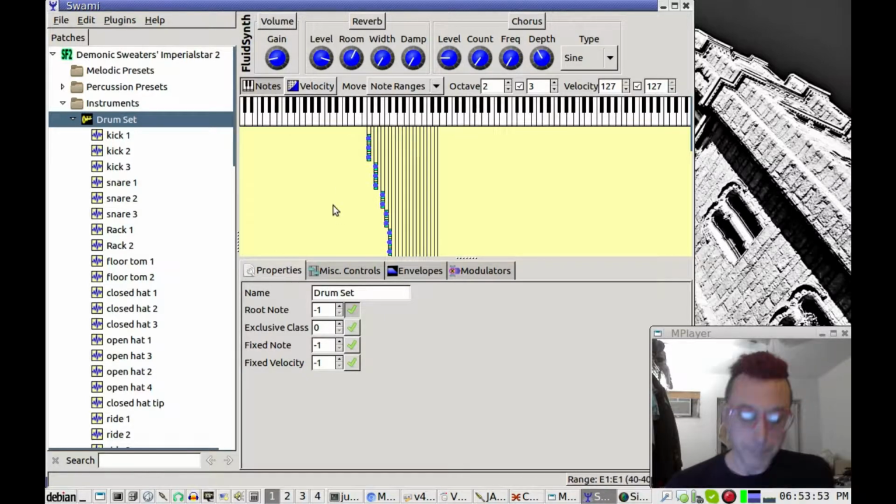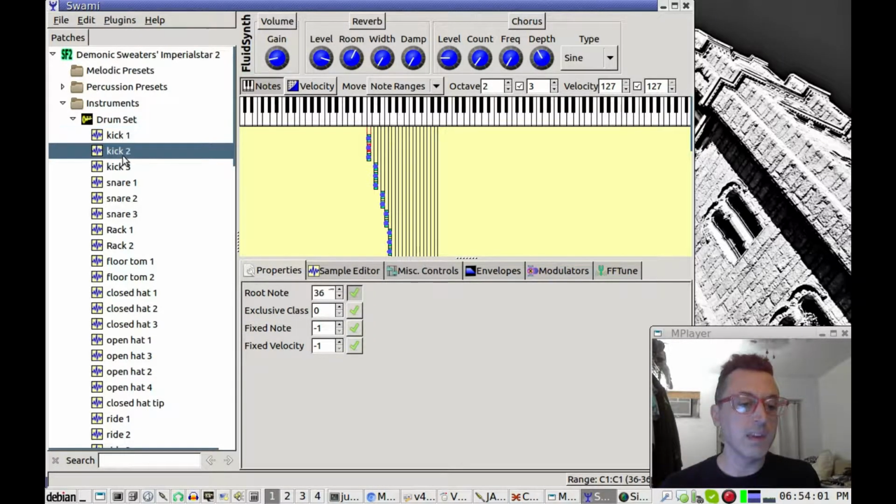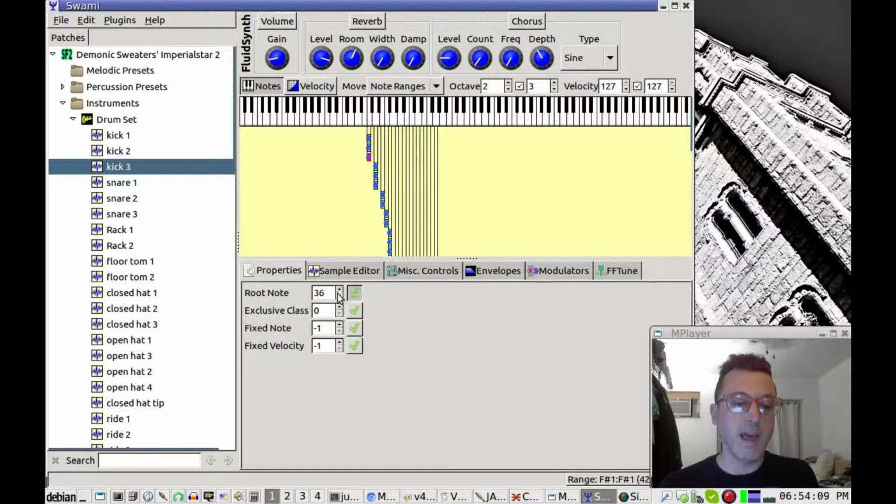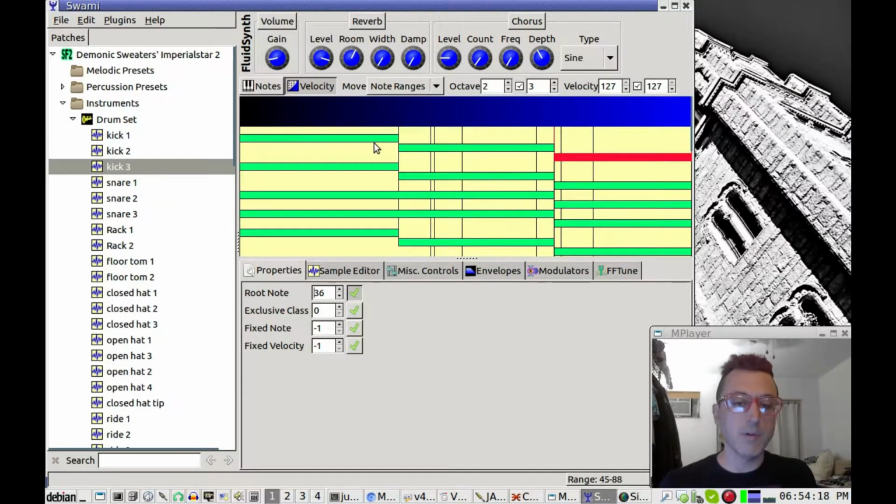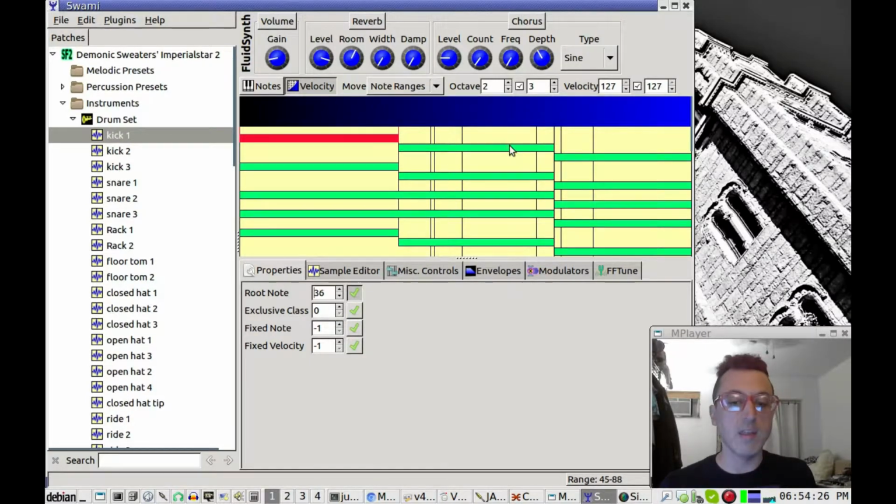For example, here on the kick drum, I have 3 different kick drum samples, and they're all on the same note. I did that the same way I did before, by dragging the little green sliders over, then putting that blue dot on the correct note I wanted it to be played on. Then I go into velocity, and it's very similar. You just drag. This is the first sample, so it's all the lower velocity notes the first sample will play. Then in the middle, you'll have the second sample, then the third sample will be the hardest notes being played. So it's pretty cool.